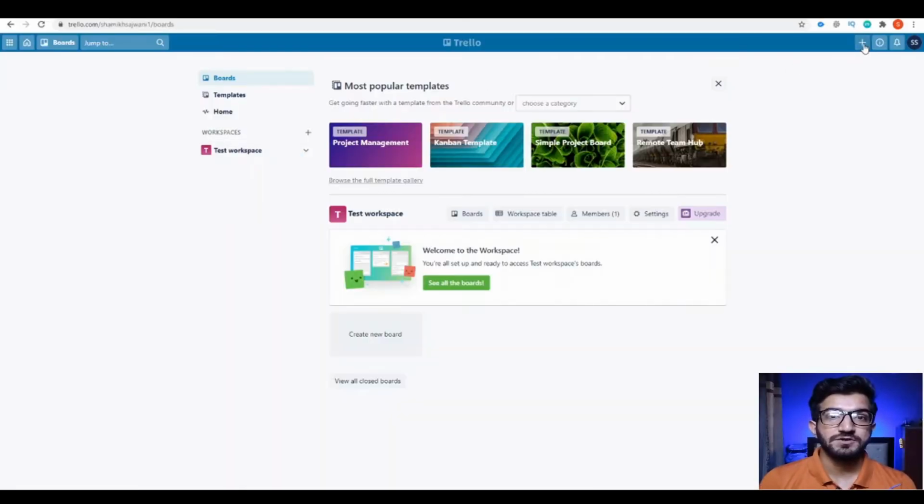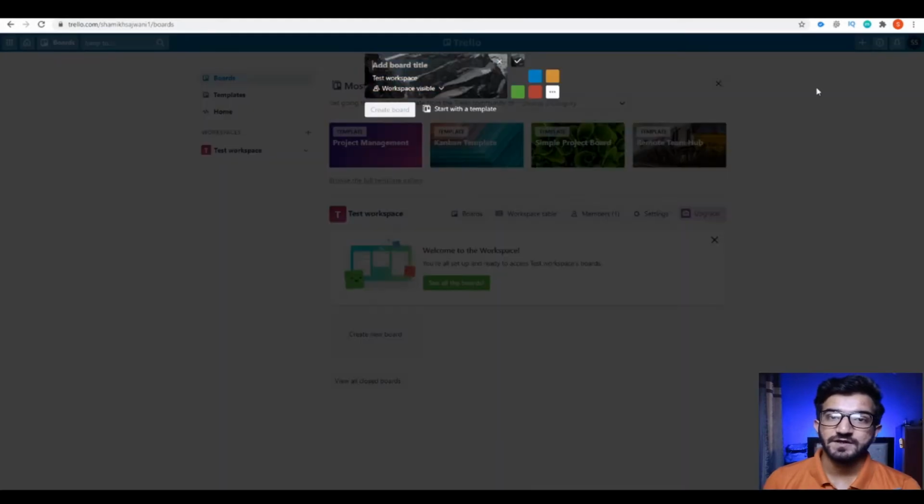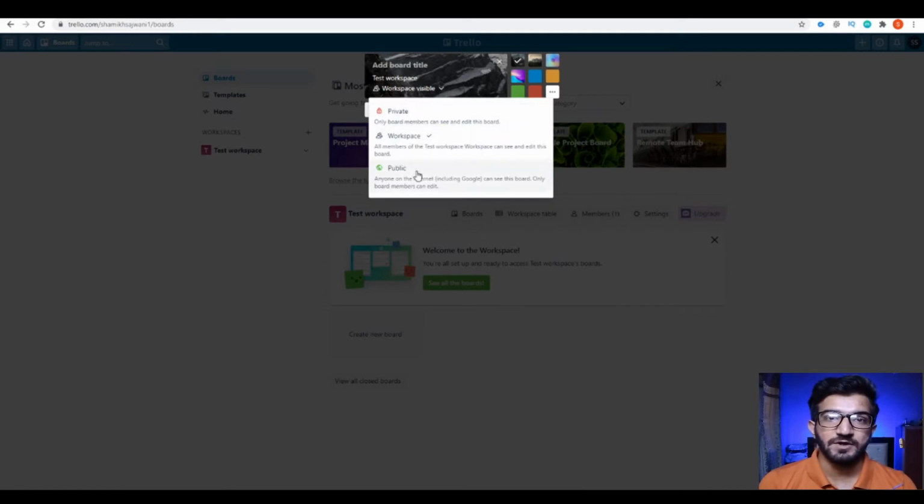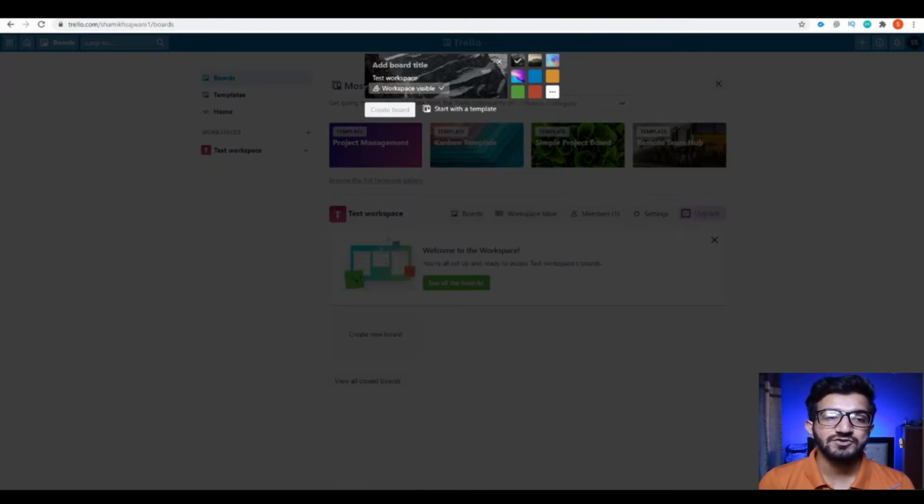So first, what you want to do is come to this plus icon and click create board. And then it's going to ask you to name the board. You can name it as you want to make it more customized or specific. You can add the privacy, who should be visible to. It can be visible to the people you are working on the same board, and it could also be private to you and to only the specific people you allow to view it.